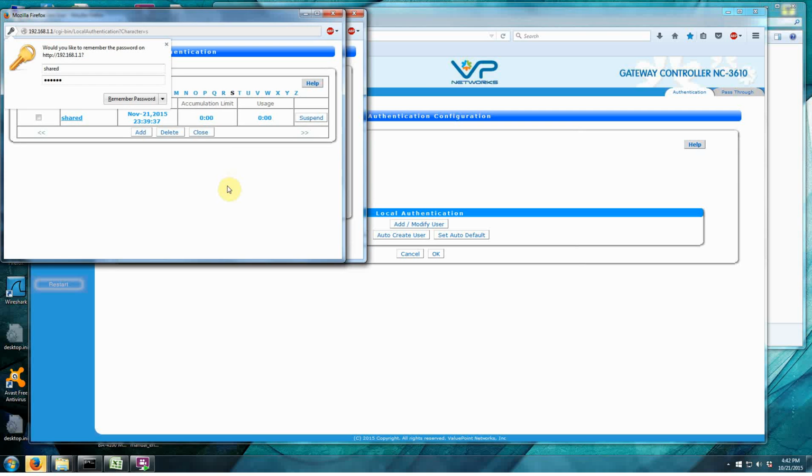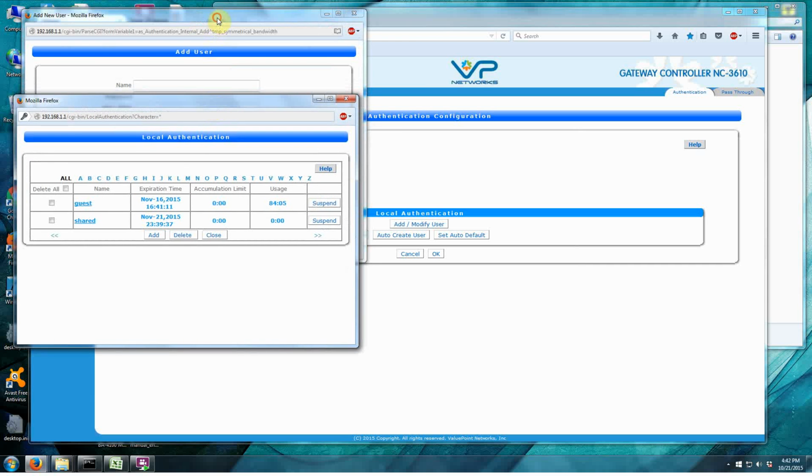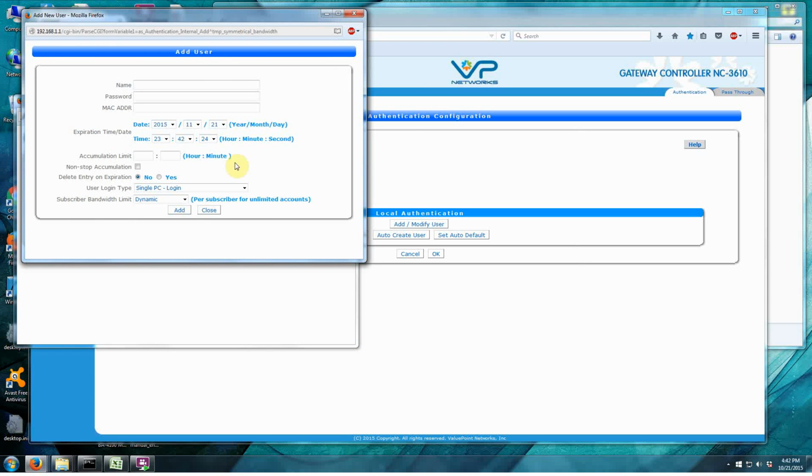So we can add that user, and now you can see when we go to our account list, here's our new account. Another kind of account that you might want to add is where you create a number of accounts that have a rolling code. Sometimes people do this by the month. So say we have a January code, and we want that to expire in 2016 on January the 31st.